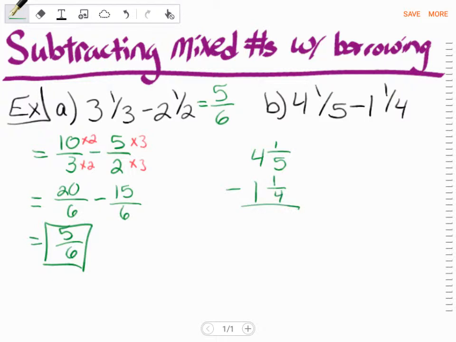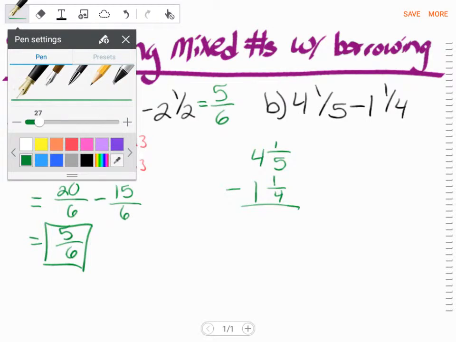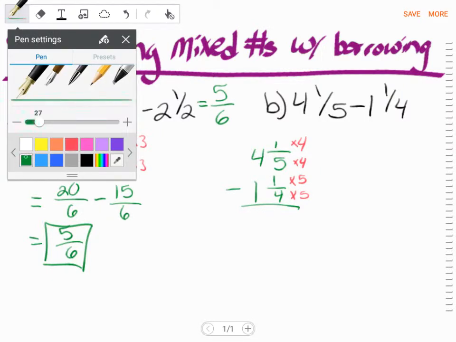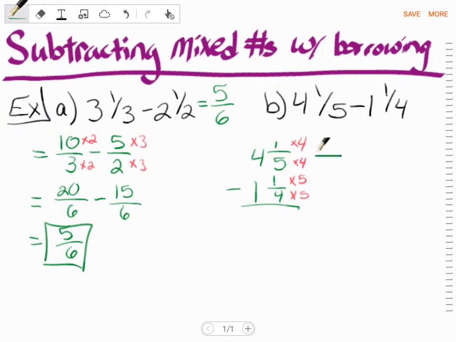So now I'm going to be trying to find a common denominator as always. I know with 5 and 4, my least common multiple, if you guys worked it out, is going to give you 20. So I'm going to multiply this one by 4 on the bottom and 4 on the top. Multiply this one by 5 on the bottom and 5 on the top. I am going to end up getting some new fractions, and I'm just going to rewrite it over here.